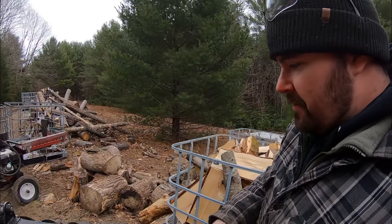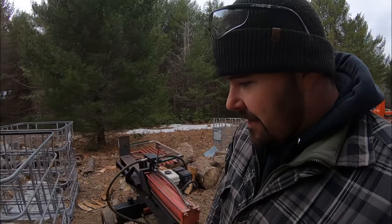Hey guys, welcome back. I'm out here at my wood pile where I'm going to start to make some firewood because there's two things in spring that you can pretty much count on around my place. That is making firewood and that is bug season. So bug season is almost upon us. The water is now completely free of ice. The bugs will be hatching and I'll end up having to shoo them away from me very shortly.